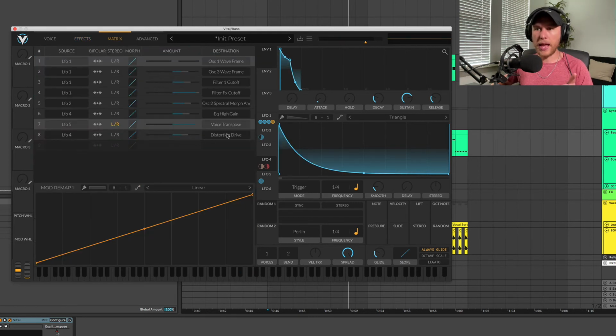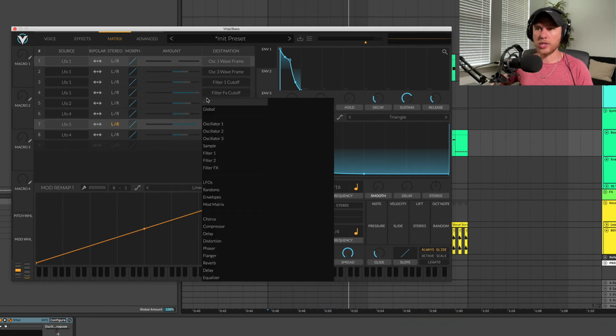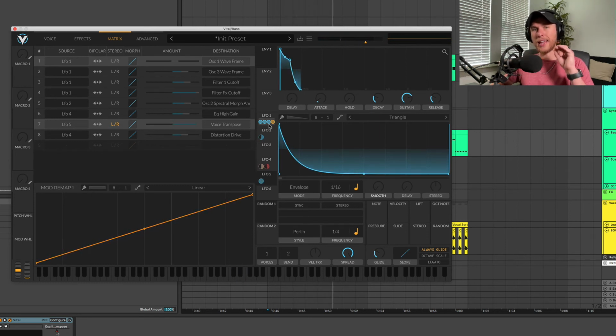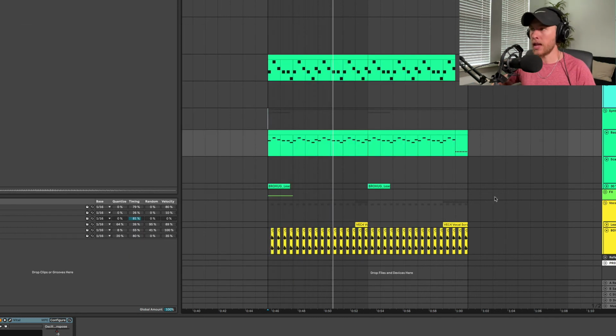One thing I did on the back end here, I took LFO5 and made this one really, really fast and brought it up all the way and switched it to global voice transpose. You can hear what that does. Again, adds to that percussive, sticky attack sound that we're after here. And that's essentially the bass. We don't even have any post-processing on here, which we could, but I wanted to keep it all contained within Vinyl today. So here it is in context.